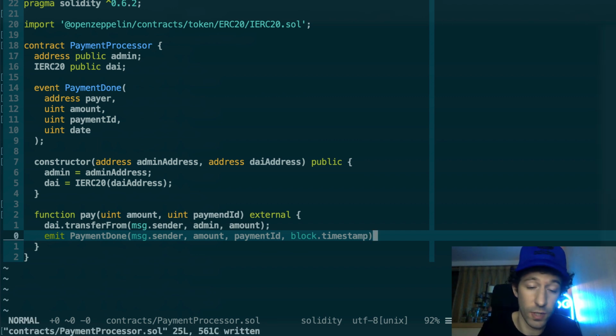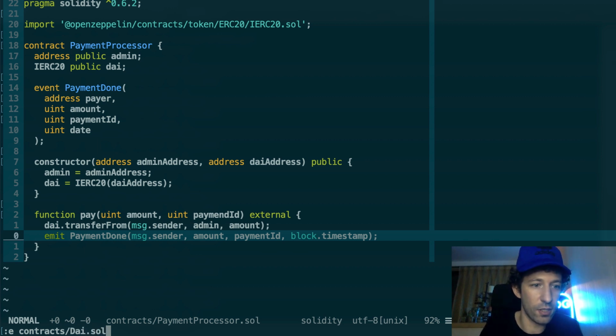All right, so we are done for the payment processor. So next, we're going to create another smart contract for the DAI token. So just to be clear, the DAI token is already deployed on mainnet. But the reason why we still need to create a smart contract for DAI is because we also want to be able to use public testnet and local development blockchain in order to develop our system. And for that, we do need to deploy our own version of the DAI token. So the DAI contract we're going to create is what we call a mock. This is a fake version of the DAI token that we use for development.